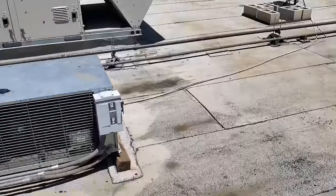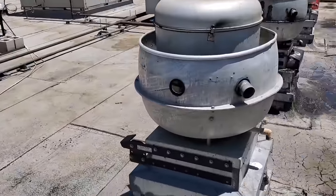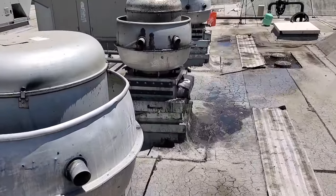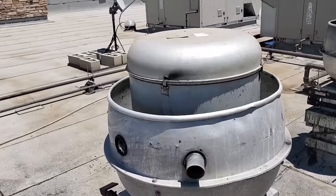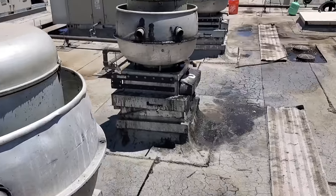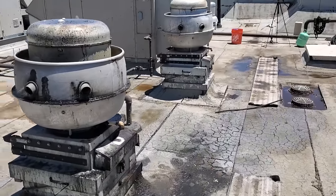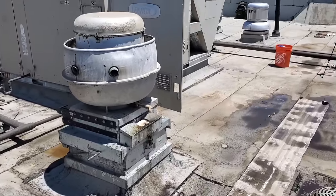But again, big picture guys, I went ahead and rinsed all the other condensers, all the ACs are back on, the belts are all good. So we need to dive into that refrigerant charge issue and then this exhaust fan not working. I'm gonna take lunch though, because it's 100 degrees outside right now and I need a break. I've been drinking water like a fish, but still need to take a break, cool off for a little while.